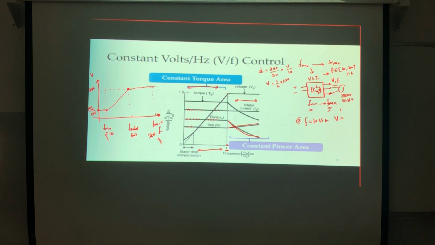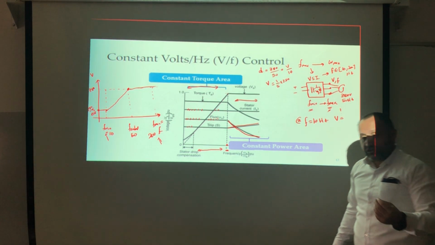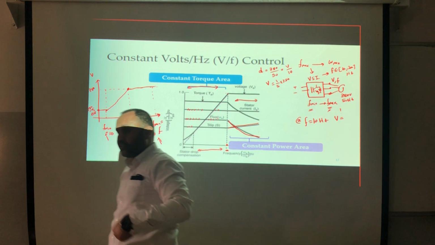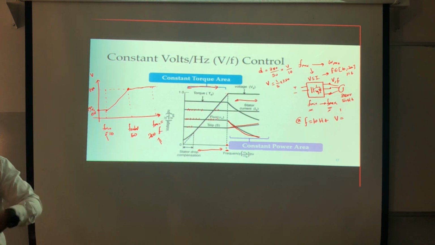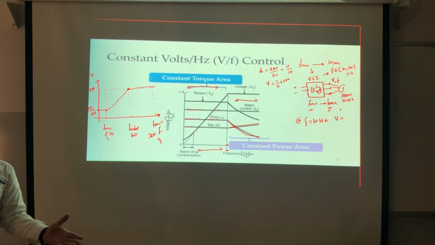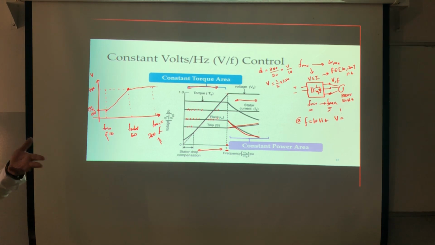So now, if I know the frequency and if I know the voltage, can I control the inverter to generate the needed voltage and the frequency? Yes. Yes, using the pulse width modulation. I will give a reference signal, I will compare it to a carrier, then I will generate the gate pulse for the switches. Yes? Good.